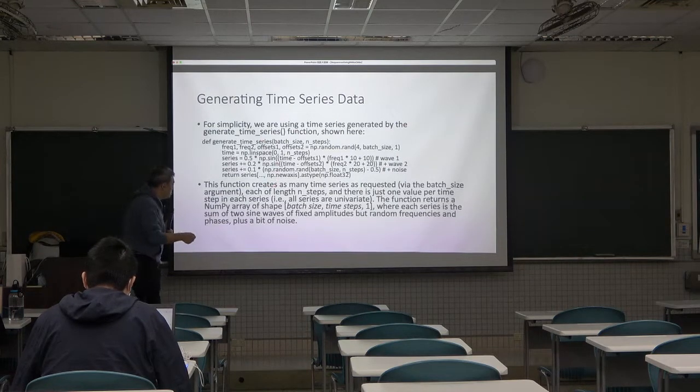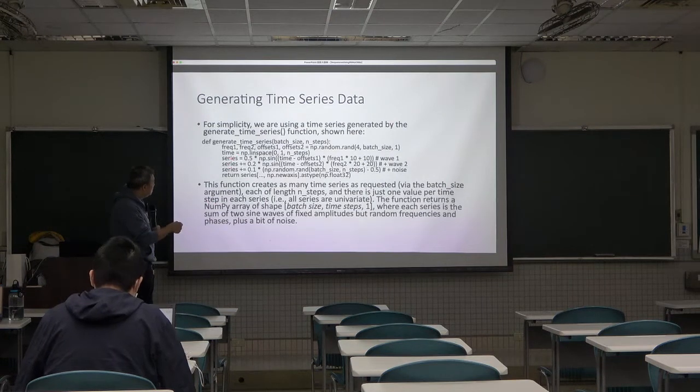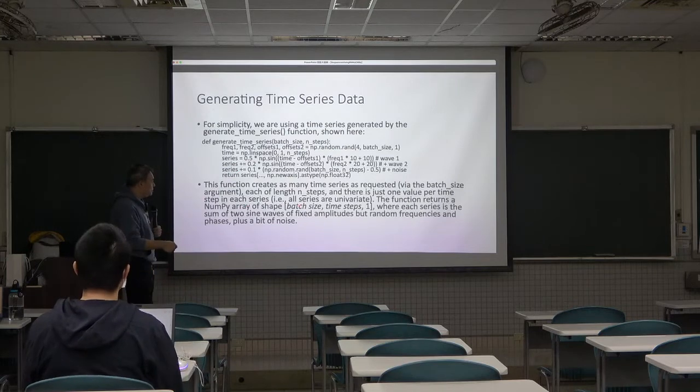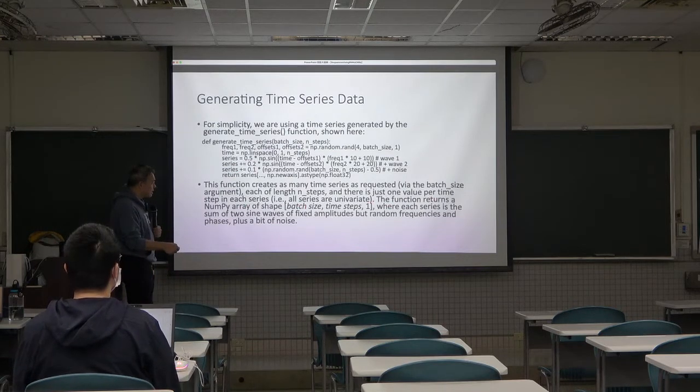We add up these 2 waves and add some noise, and use this as our time series. This function creates as many time series as requested, defined by the batch size argument, each of length n steps, again defined by the argument. There is just 1 value per time step in each series, so all series are univariate.